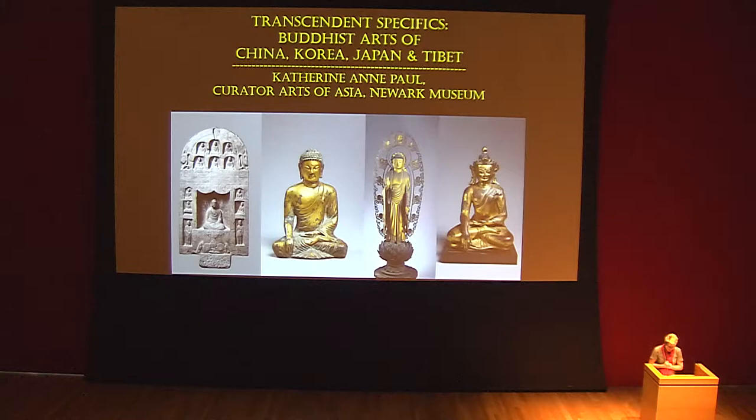So since her appointment in 2008, Katie has created 8 temporary exhibitions and reinstalled 20 permanent galleries showcasing both traditional and contemporary art originating in different regions of Asia. She's currently working on several future special exhibitions. The first is Kimono Refashioned, 1870s to Now. This is in conjunction with the Kyoto Costume Institute, the Asian Art Museum of San Francisco, and the Cincinnati Art Museum. And that'll be running from this fall through the spring of 2019. Also in 2019, she's working on Beyond Zen, Later Buddhist Art of Japan, and A Place of Dreams, which is a commissioned facade sculpture by the Korean artist Ik Jung Kang.